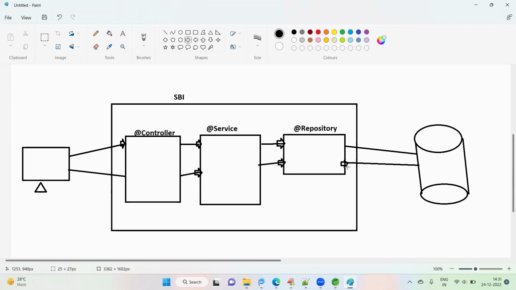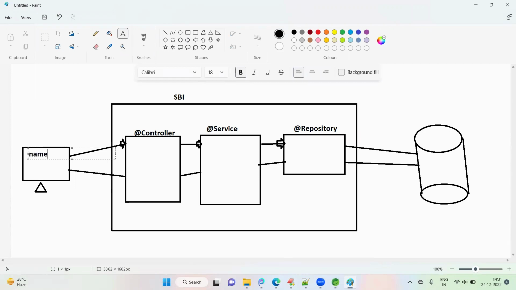I'm taking another example now. This is a registration page, sorry, not a login page. What does the registration page contain? Name, mobile number, email, maybe age, maybe multiple fields it will send.